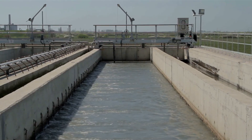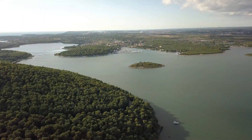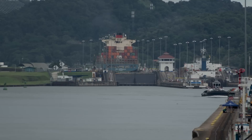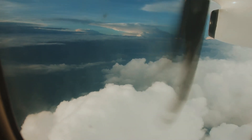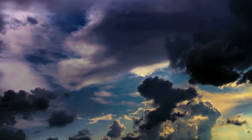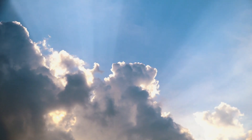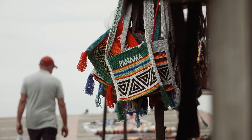Another option is to build desalination plants. The lack of rain has increased the salinity of the lakes and rivers, a challenge that has to be managed given it's the country's biggest source of potable water. But that option is costly, and removing salt from seawater requires a huge amount of energy. A more futuristic, yet somewhat unrealistic alternative is cloud seeding — a process that implants large salt particles into clouds to boost rainfall. Cloud seeding has existed since the 1940s, but it has mostly been deployed successfully in dry climates, not in tropical countries like Panama.